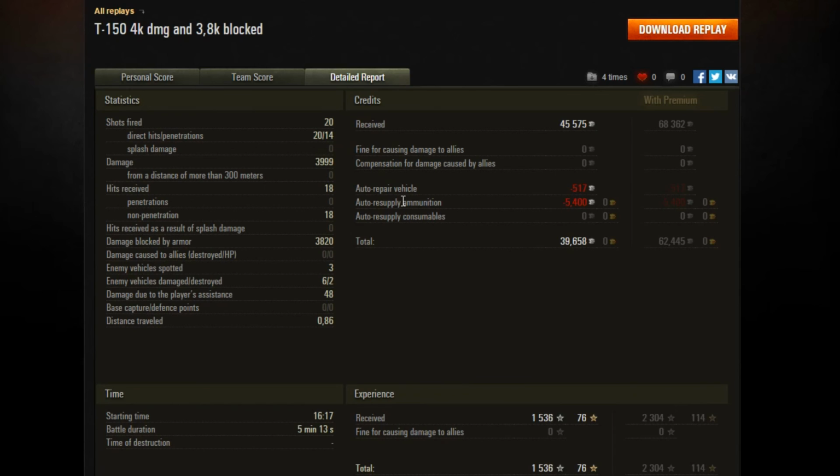So as for the credit breakdown, we only spent 500 on repairs, only took left track damage I think, and 5,400 on ammunition. So a nice tidy profit there of almost 40,000, and as you can see on the right hand side, almost 62,000 if you were running a premium account. But as I said before, it doesn't matter. It was a very good game and very nice to watch as well.